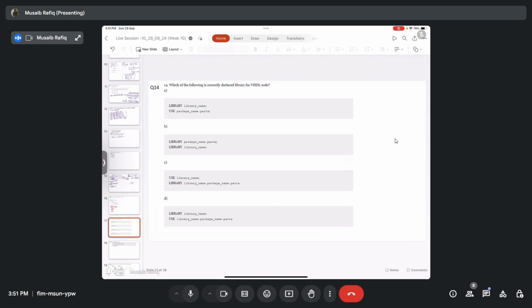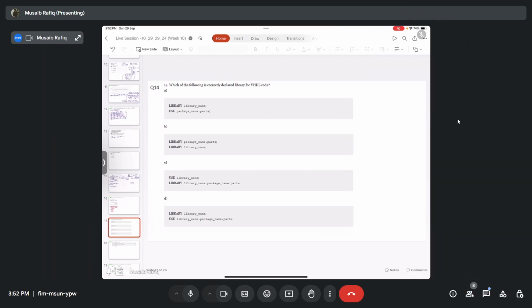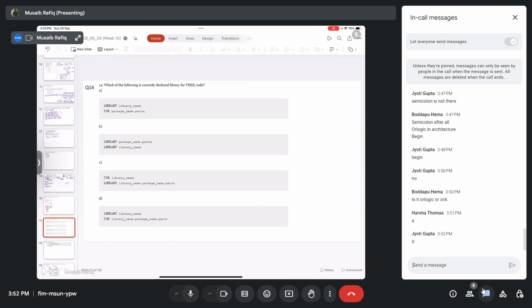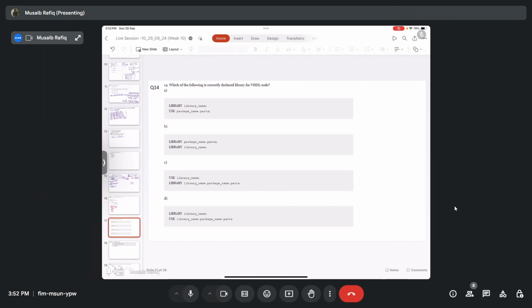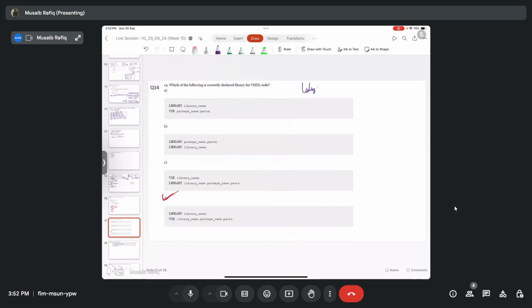I'll repeat, which of the following is a correctly declared library for VHDL code? It's option D. So your library is written in two lines.